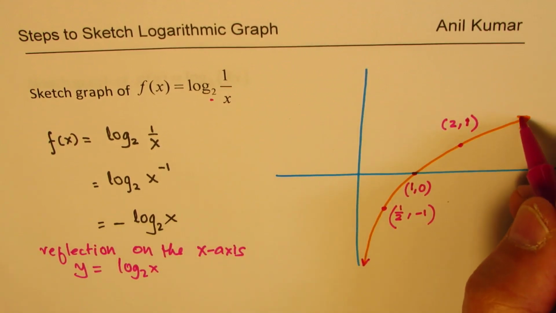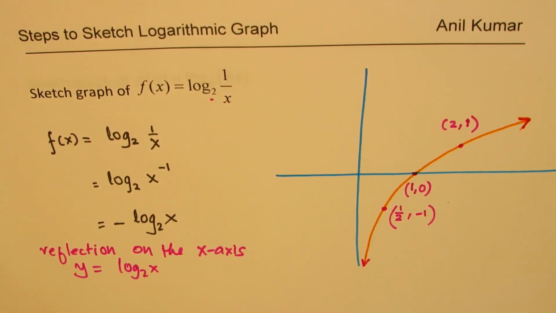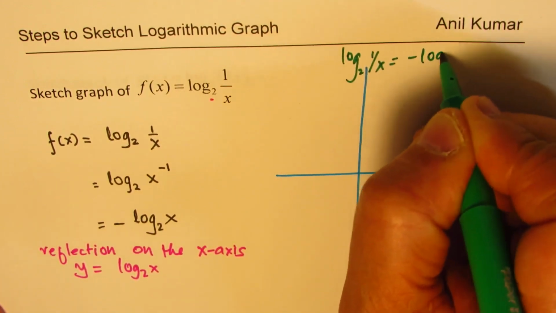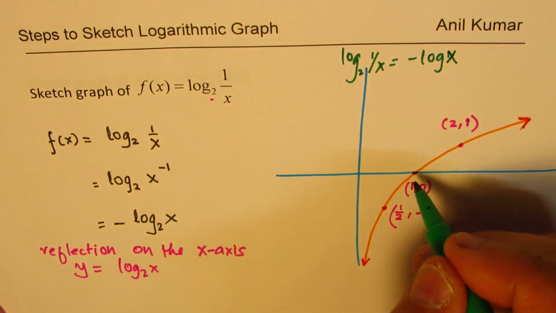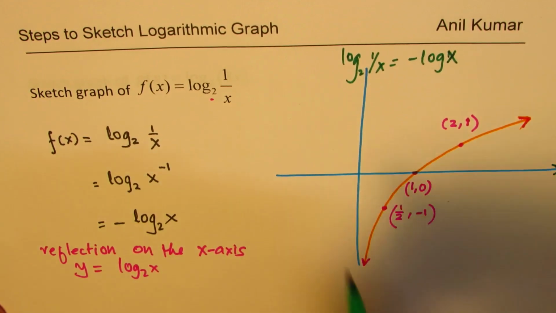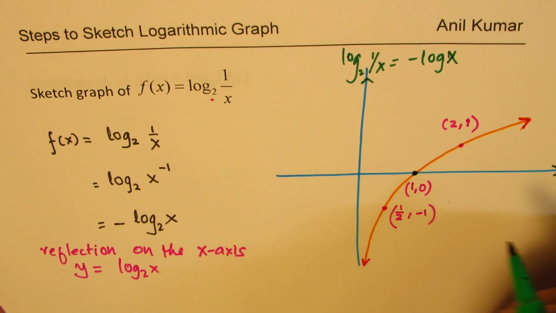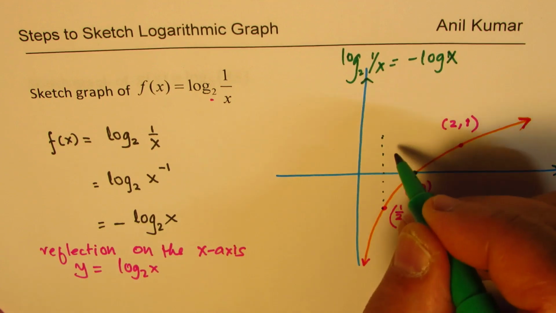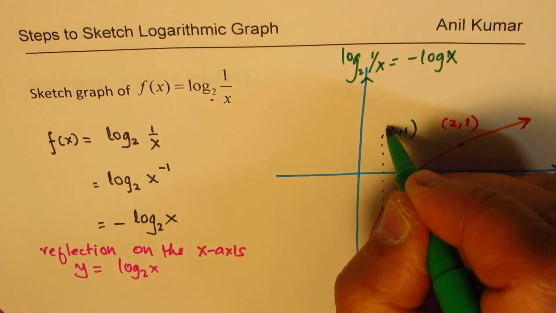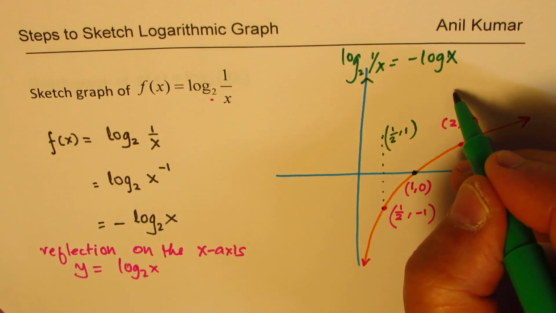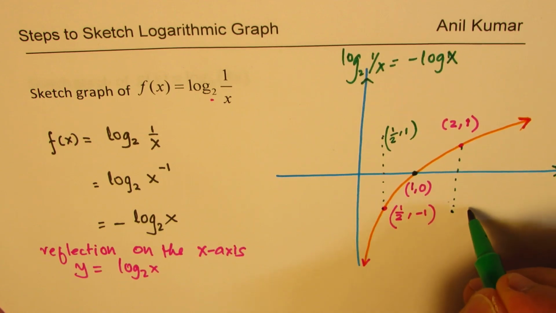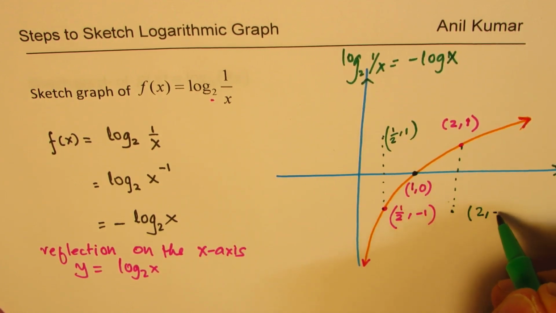So these are your 3 critical points. End behavior are the key features, correct? Now what are we saying? We are saying we want to sketch log of 1 over x, which is the same as minus of log x, correct? That means we are going to reflect it on the x-axis, correct? This is an invariant point that is not going to change. However, this point will change and it will be reflected. So we'll get this point at (half, 1), correct? This point here will now become what? It will be reflected on this side, correct? So what you get here is at 2, the value will be minus 1.